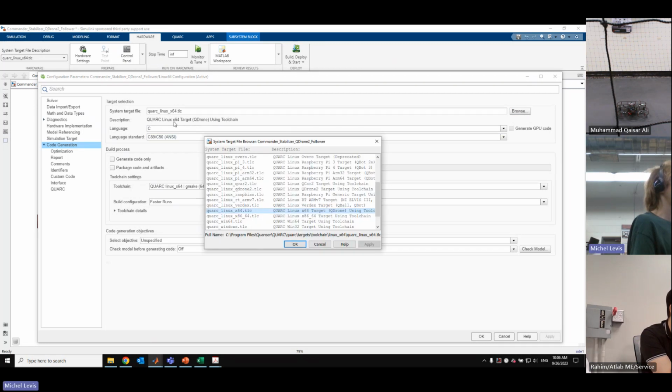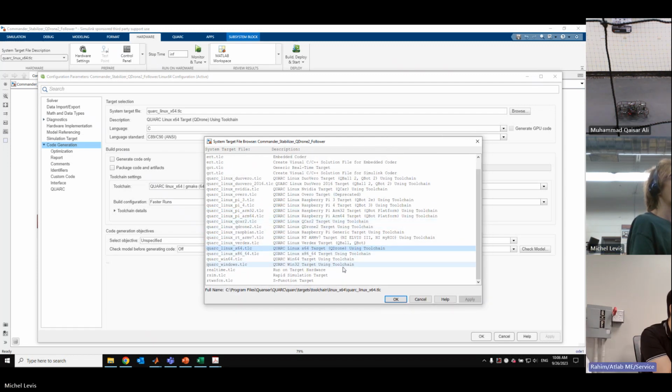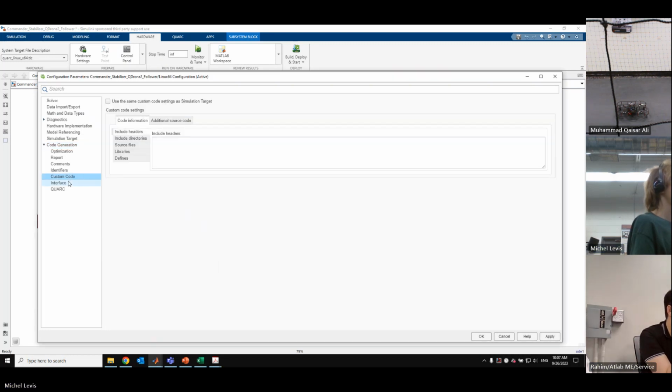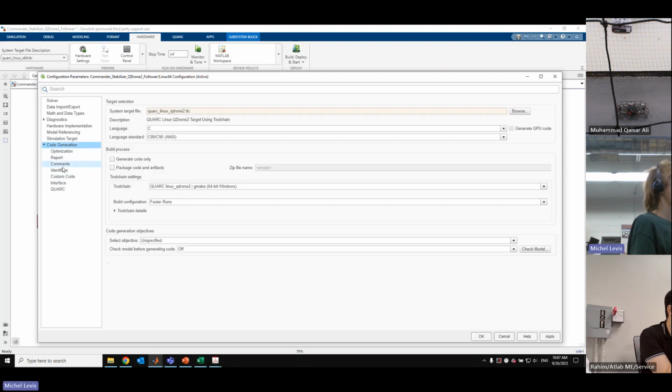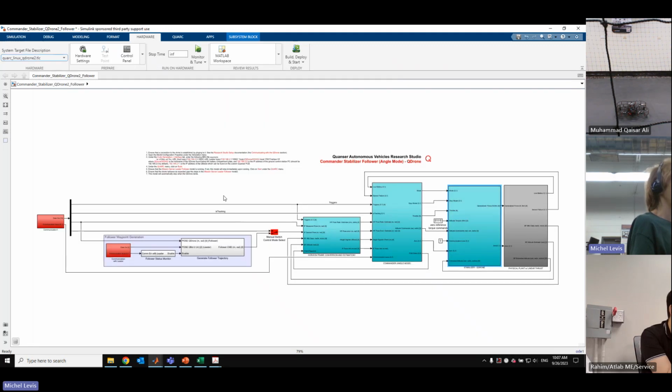So right, Quark Linux 664 was for Qdrone 1. But if you're using the Qdrone 2, then you need to go here. And then you need to set your TCP/IP max file argument. And then in here, we need to change your physical plant.